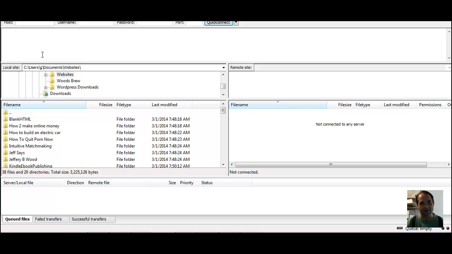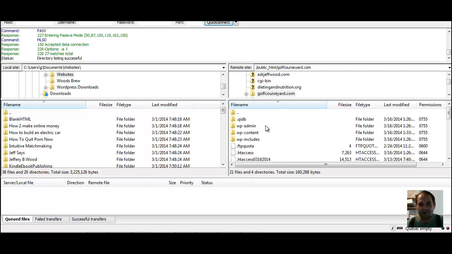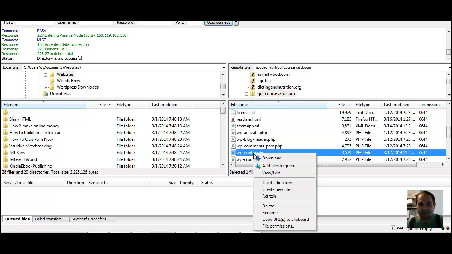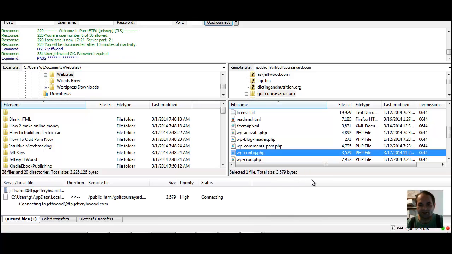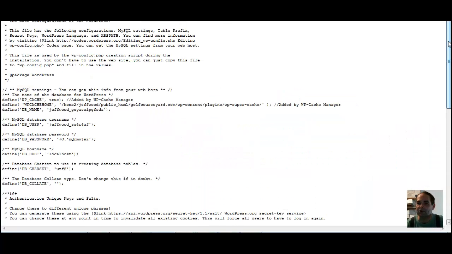You're just going to use that interface. In this case, come up here, go into the golf course yard, and we go down here to the wp-config.php. I right click, view edit. I'm going to make that big for your sake.